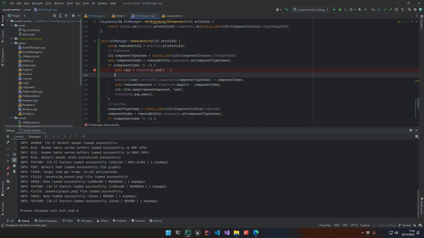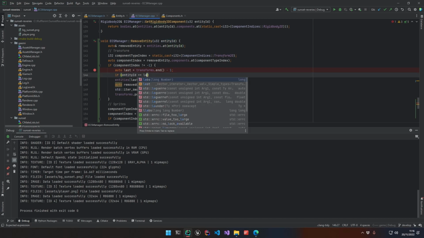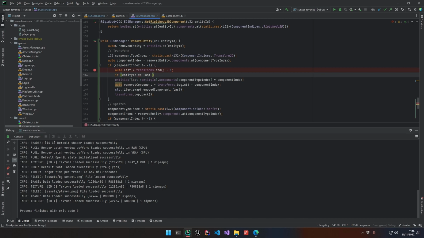I will do something like, if entity ID is equal to last entity ID, well, we don't have to swap. So I suppose I can break this.